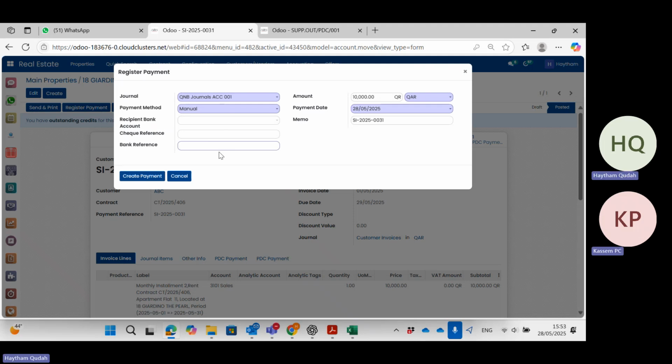Okay, so it works. And how about if there is one tenant who will pay partly by cash and partly by bank transfer? This is not from here. This is from the invoice itself. You have to choose the payment method. Here you are doing the register payment because you already created the BDC payment. You have a register check. But if you know that you will collect this amount in cash, you will not choose the journal QMB. You will choose the cash.